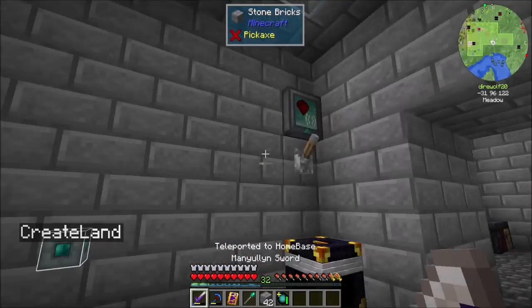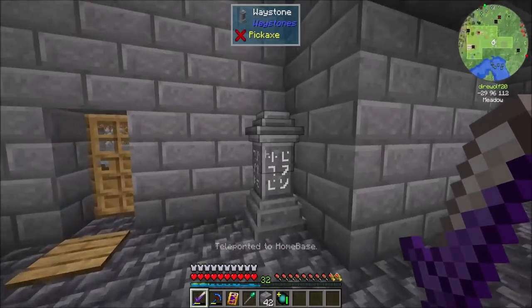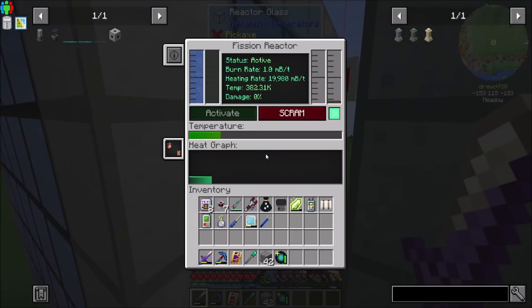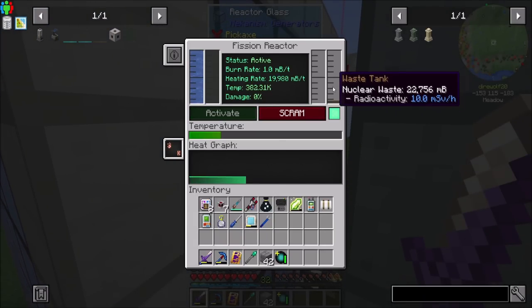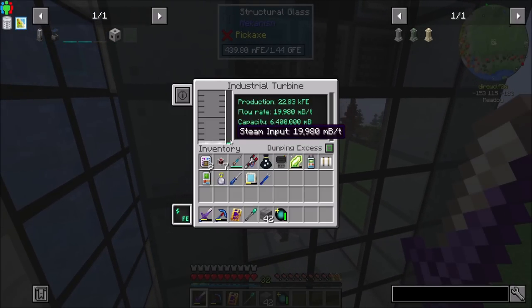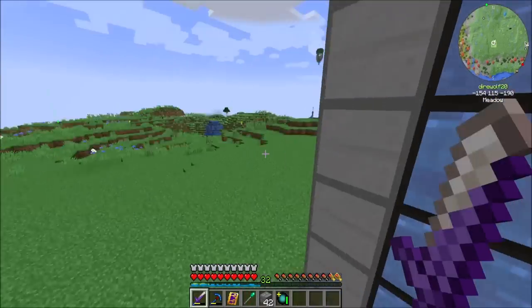Now, the problem is, with that reactor running... Let's boop doop reactors. Hooray, that's a lot easier than flying out here all the time. We are producing nuclear waste. And that's kind of a good thing, depending on how you look at it. Nuclear waste is good, because in Mekanism, nuclear waste can lead to cool things. But we need to start processing it.